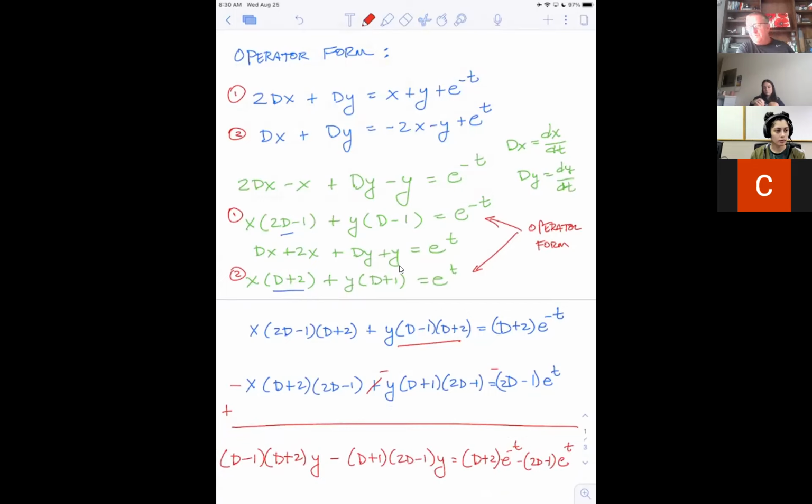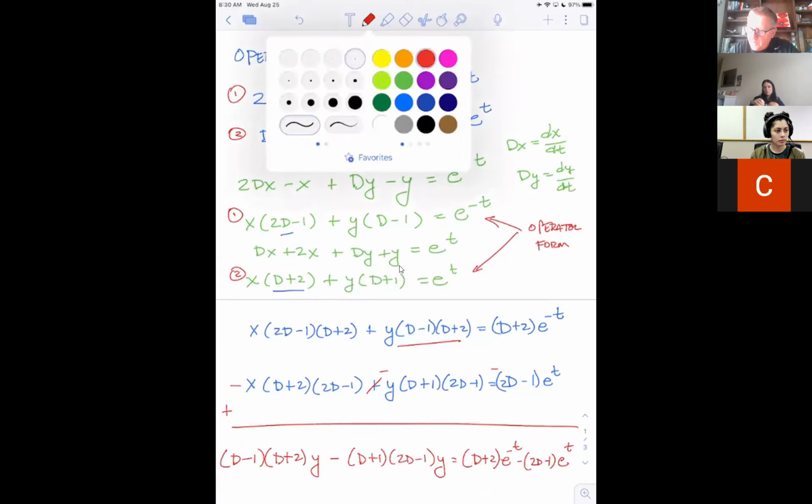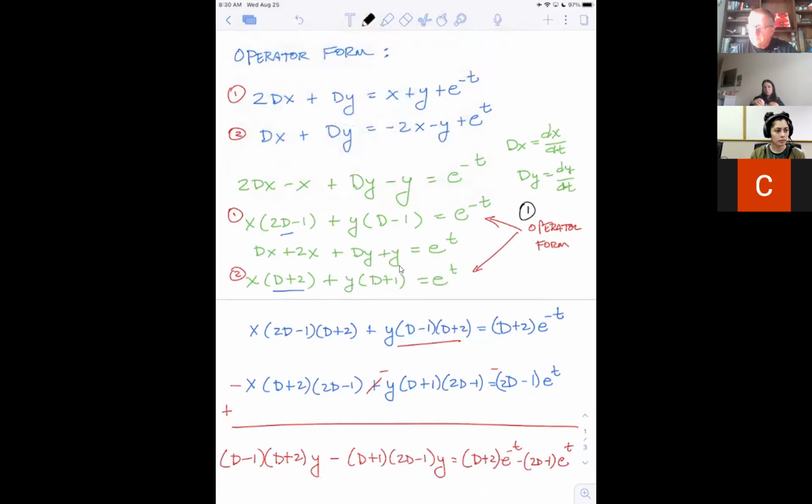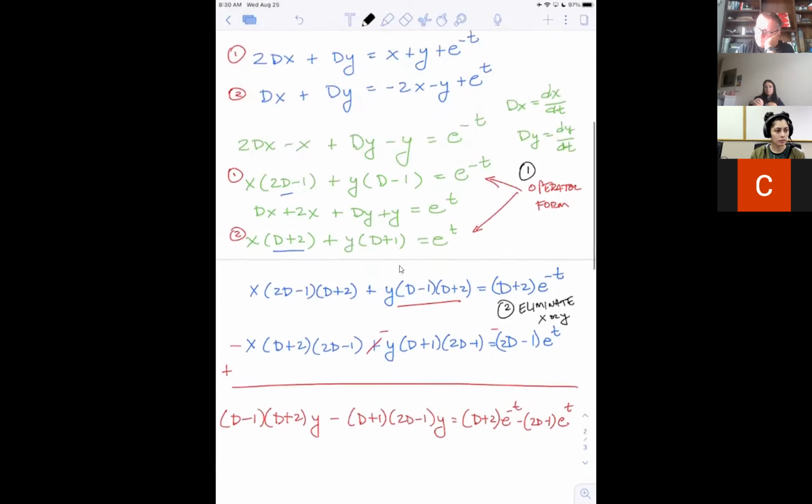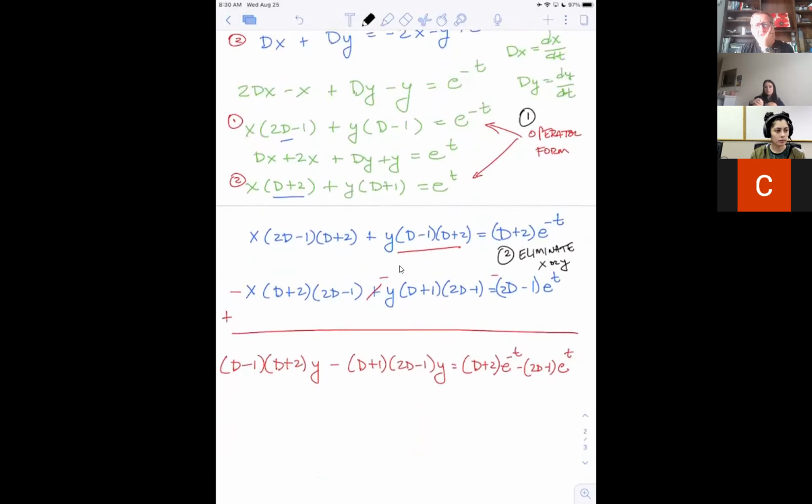So if you're a person that likes steps to things, I'm not. I like to just think, but kind of step 1, get it in operator form, because that effectively took what used to have 2 x's, and now it only has 1. Second, eliminate x or y. That's kind of my second step. So the question is, what do I have left? I mean, there's a part of me that wants to celebrate, like, yeah, I got rid of x. Now I can solve this problem. The other part of me says, I don't even know what I have anymore. What is that? Like, I don't even know what I'm looking at.